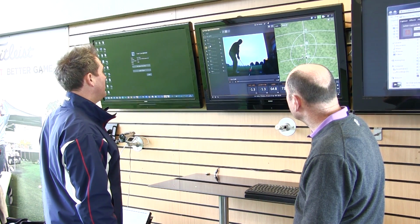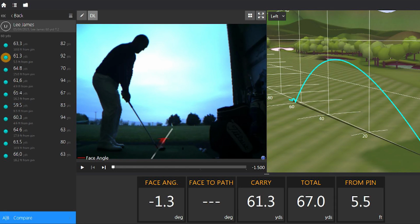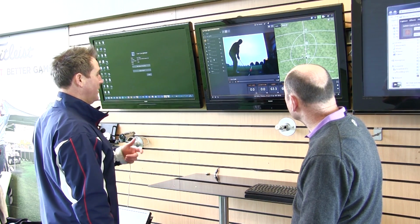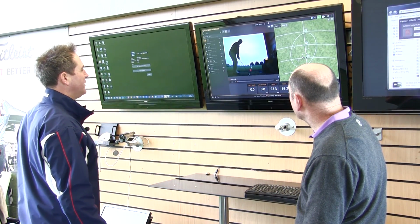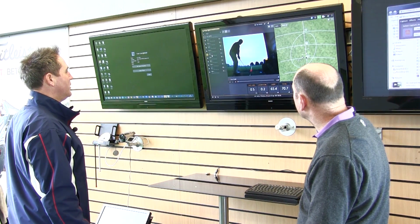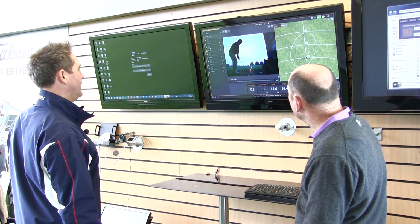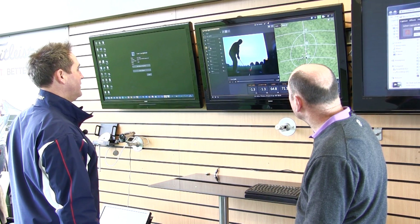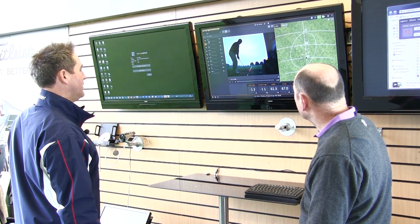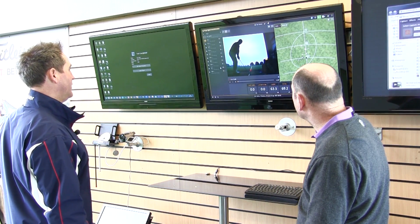So that's the main thing that we can see occurring on those shots that are on the left-hand side. It's just Clubface, not the toe. At impact, at the address position, the Clubface looks a bit left. Certainly left more than normal anyway. So we need to check that out and fix that. We go straight and then left slightly, and then straight. So there's a pattern there obviously showing up that we need to look at.